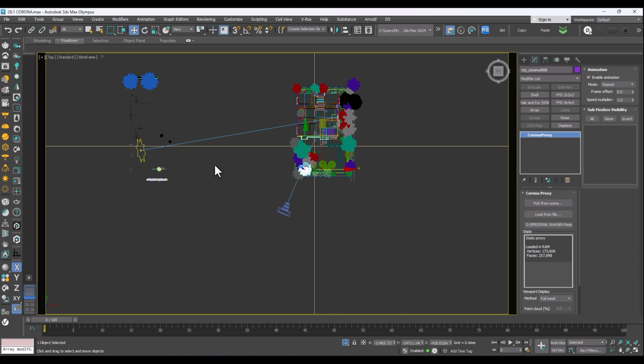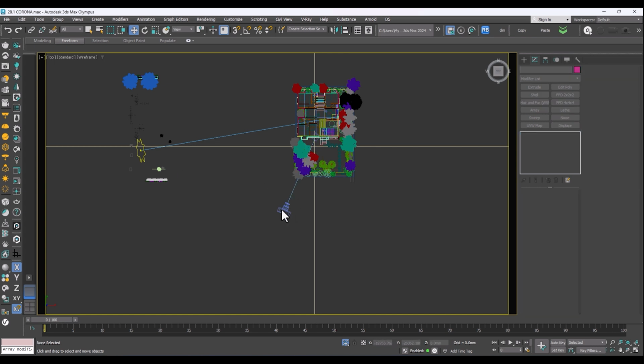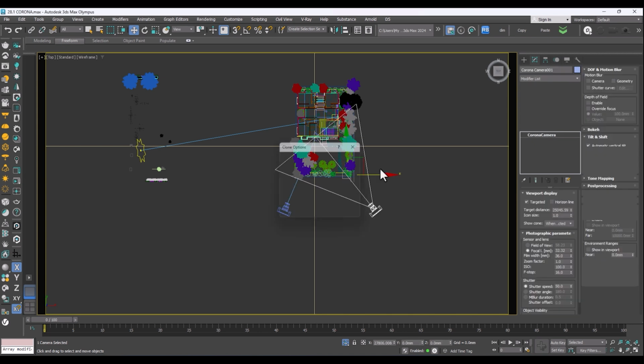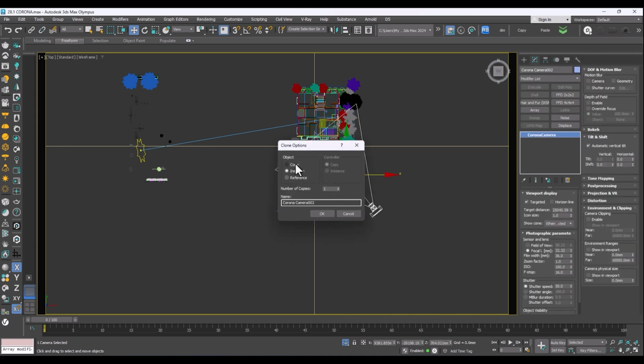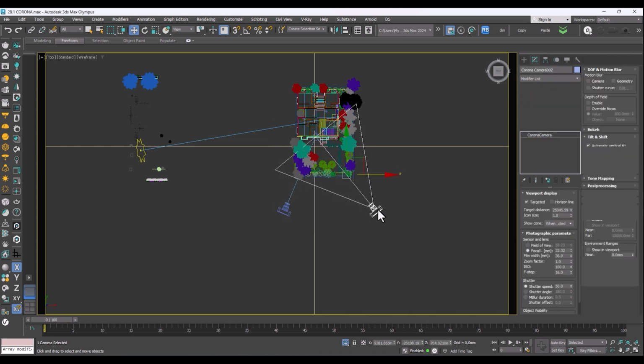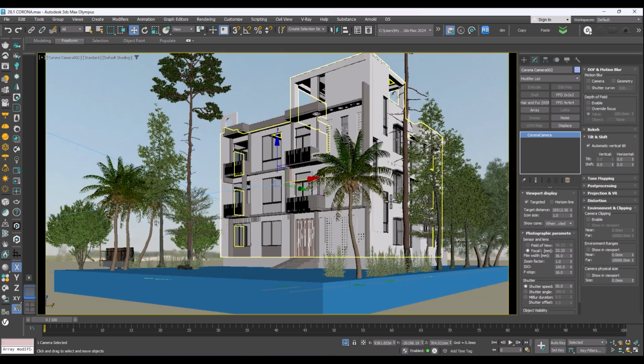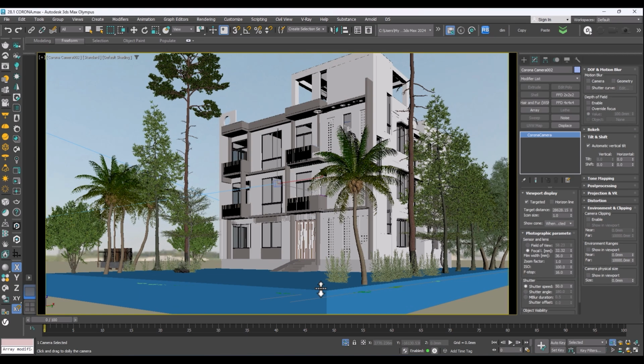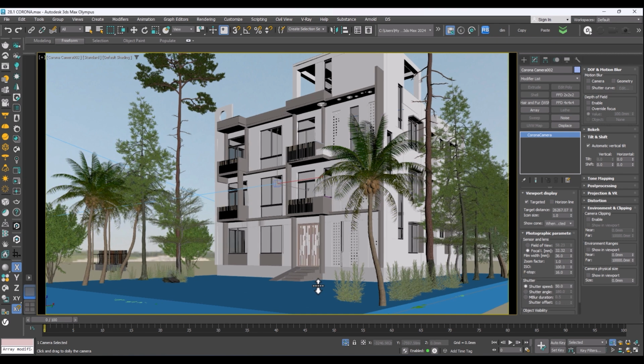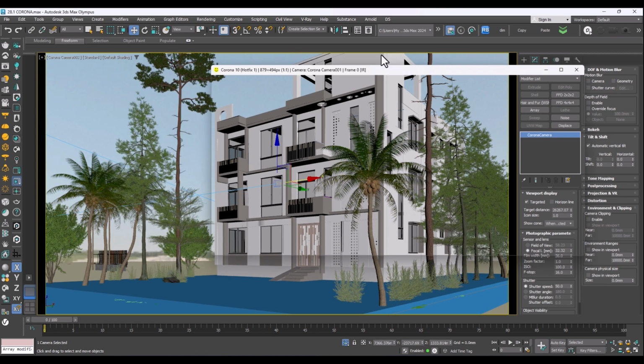Make another camera: select the camera and drag like this, making sure it will copy, not instance. Now let's check the output.